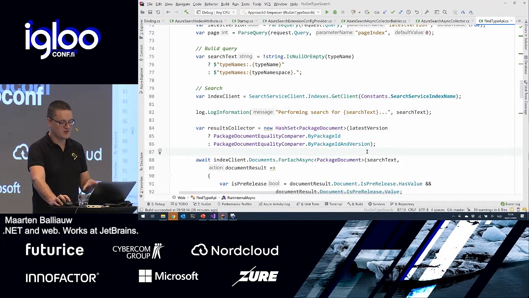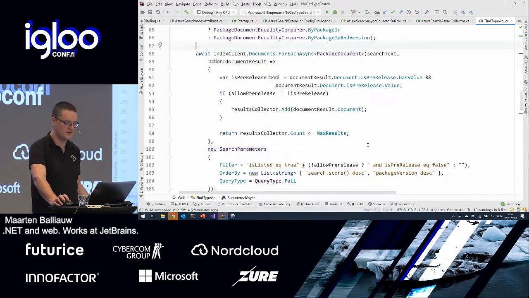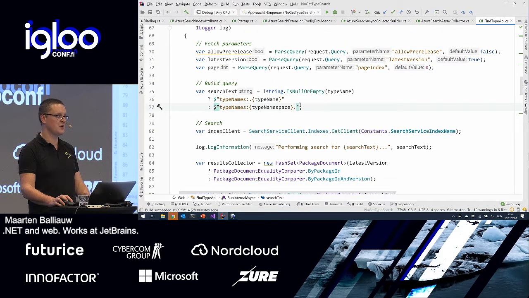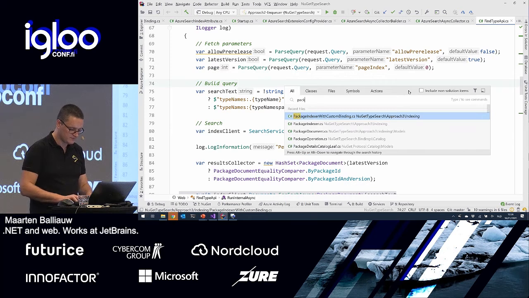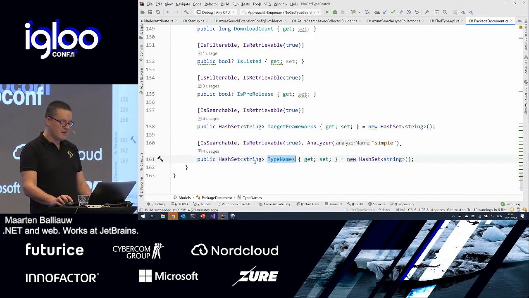One thing that I do want to mention here, because the indexing itself and the resulting and the formatting for ReSharper is not that interesting for every use case, but what is interesting here is the type of search that I'm doing. Remember that in our package document, we had this type names hash set with a simple analyzer.